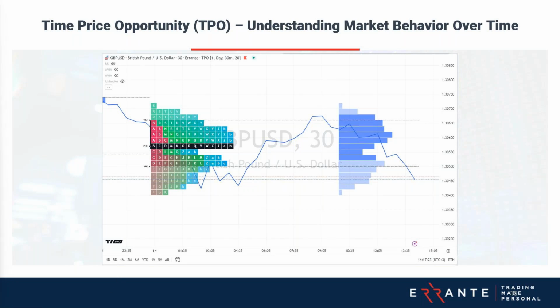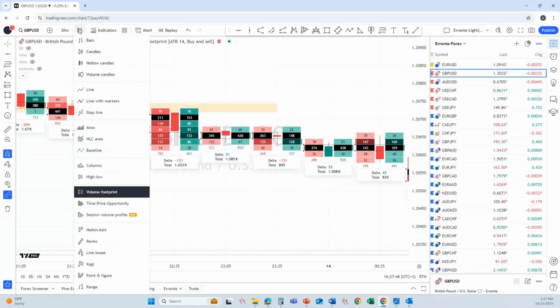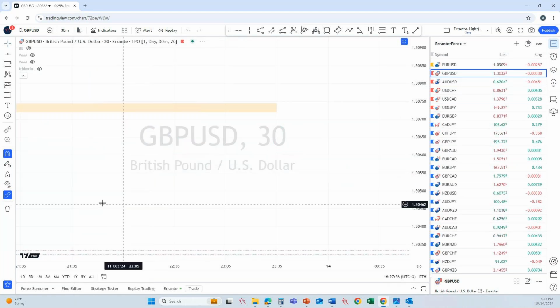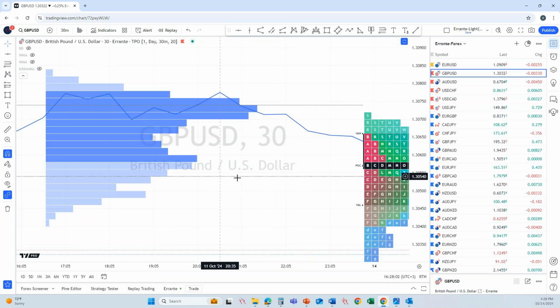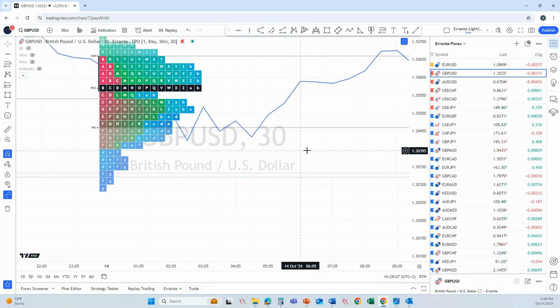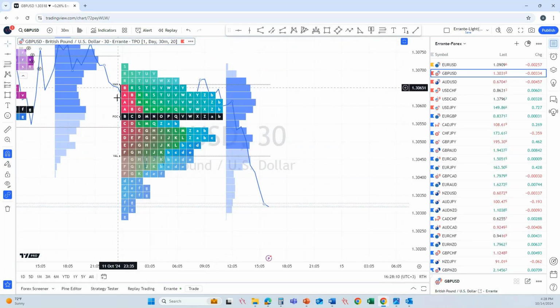We can also take a look at this on, let's say, our TradingView platform. Here I have a time price opportunity or TPO. We need to give it some time to appear in the chart, and then here you go. So we have it here, and you see each TPO block actually of letters, usually followed by a distribution chart like this.